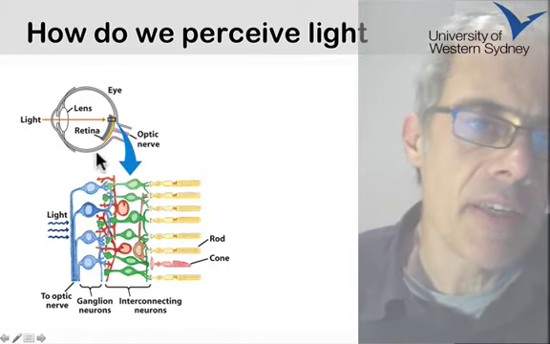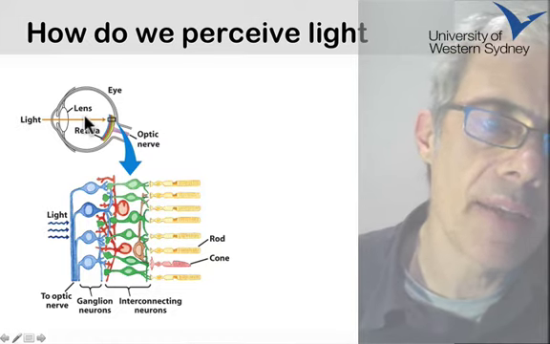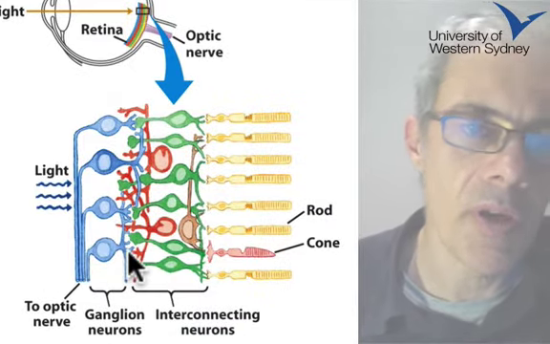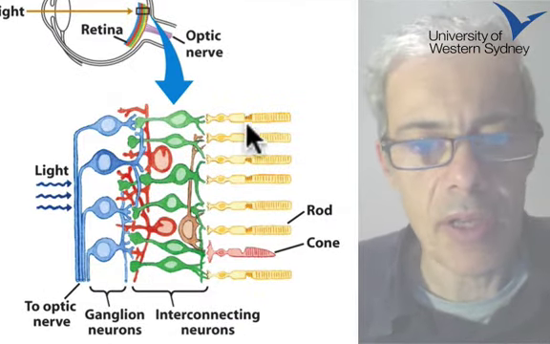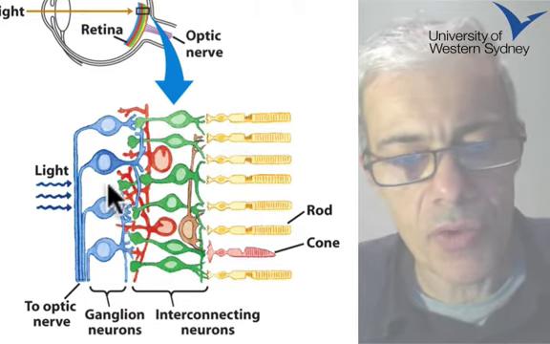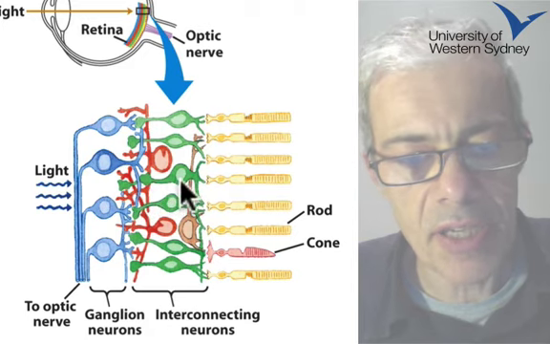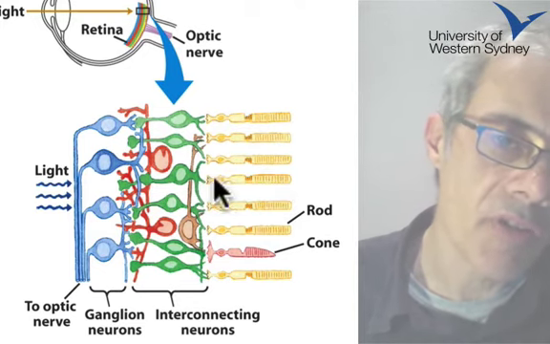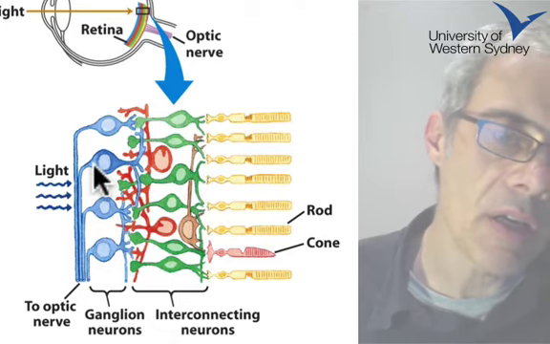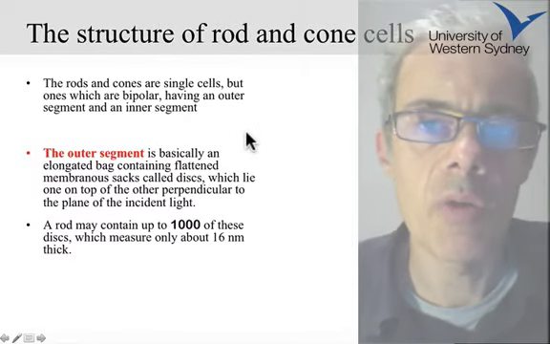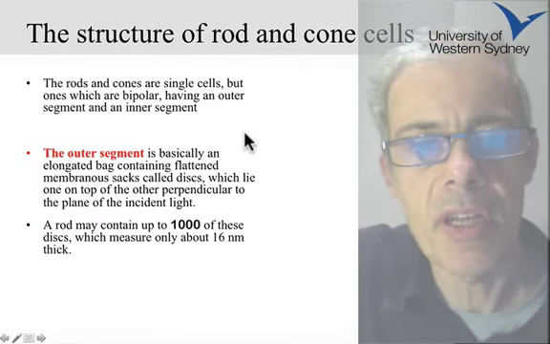So here's a little schematic of an eye with the light passing through the lens and being focused on the retina. And here's a little blow-up of the retina here, showing the rod and cone cells at the back of the retina, and the light passes through a range of these synaptic cells. It is perceived by these rod and cone cells, which then act as neurons to fire a signal which effectively is sent to the brain through the optical nerve. So rod and cone cells are specialized cells with a specialized function.